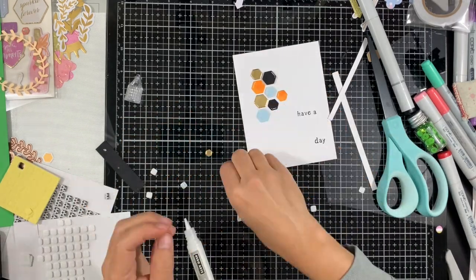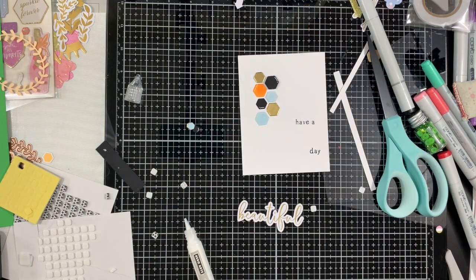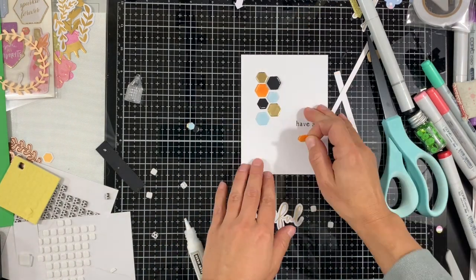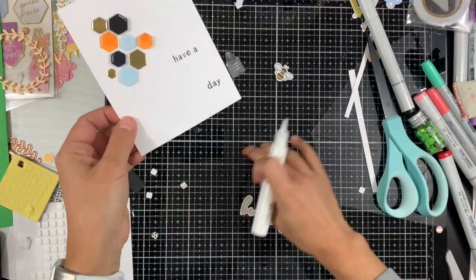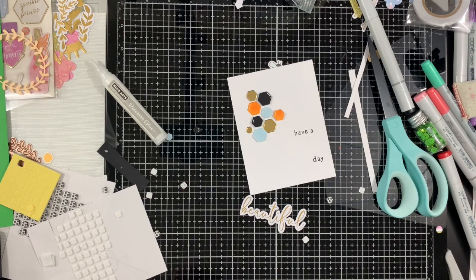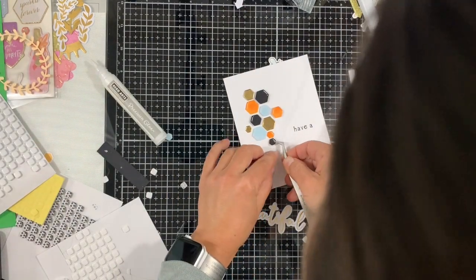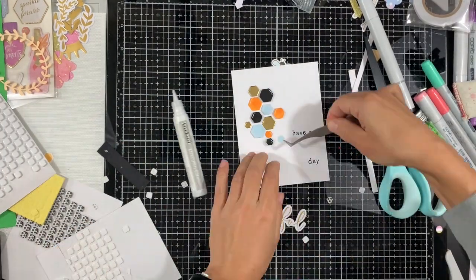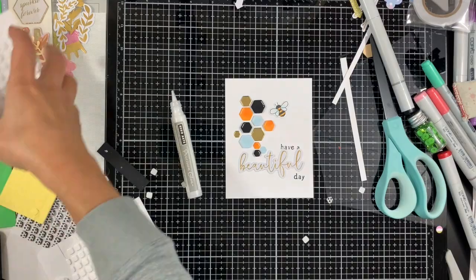So I position them where I want them to be. Now I'm going back and adhering all of those little hexagons. You can see here how I alternate between foam squares. I had to look closely to make sure that I adhere the little hexagons straight.